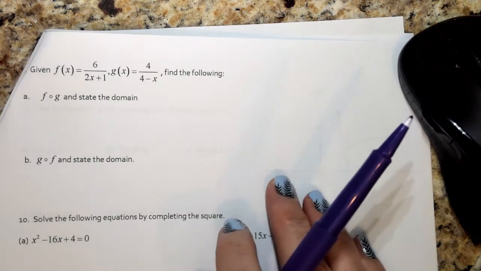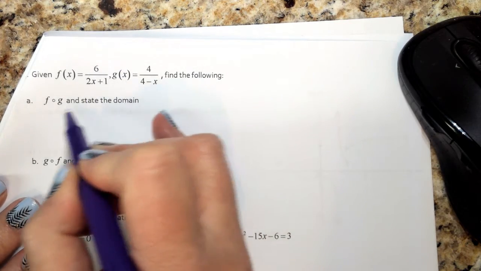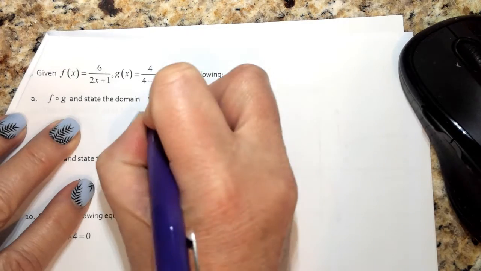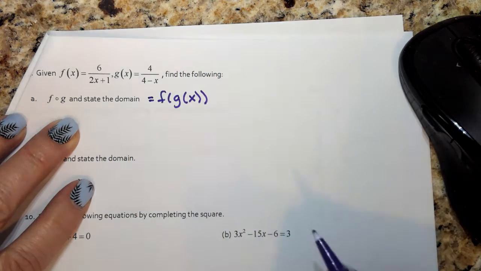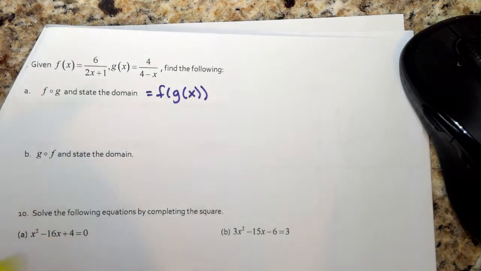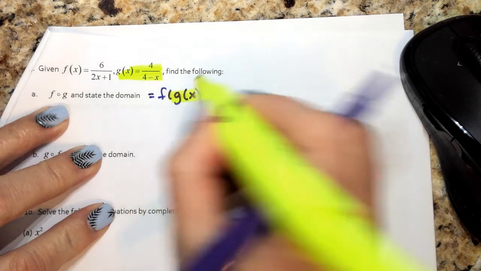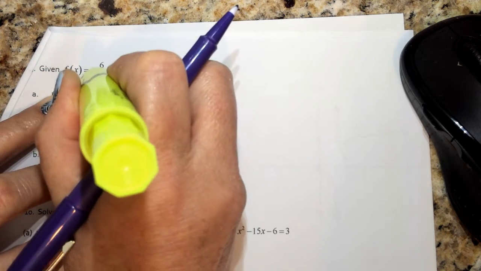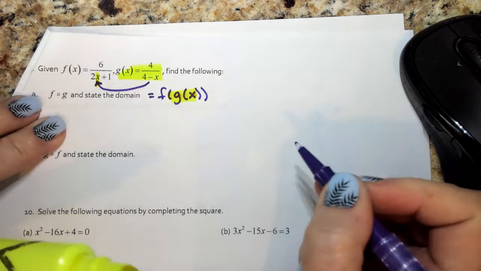So now we're going to do function operations involving expressions. Again, you have the open circle, so I know this means I'm going to take f of g of x. What I need to do is take function g of x, which is defined as 4 over 4 minus x, and take x out of function f and replace it with this entire expression. Remember, this is now going to be an input.